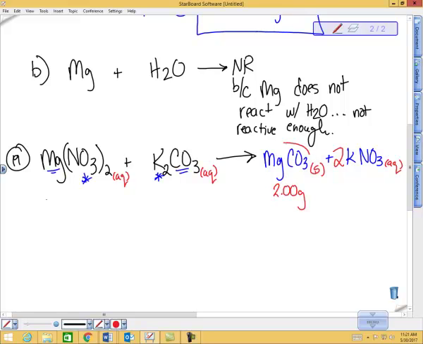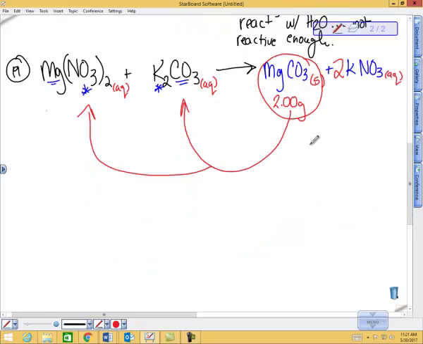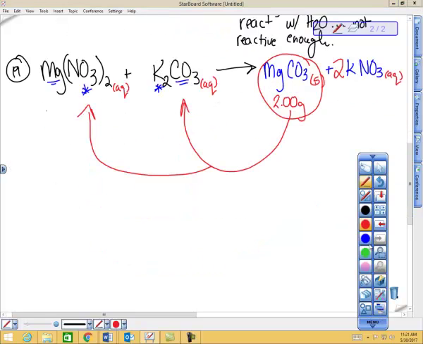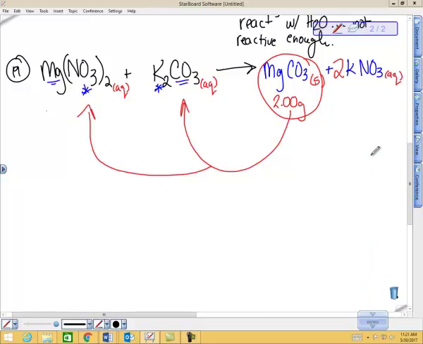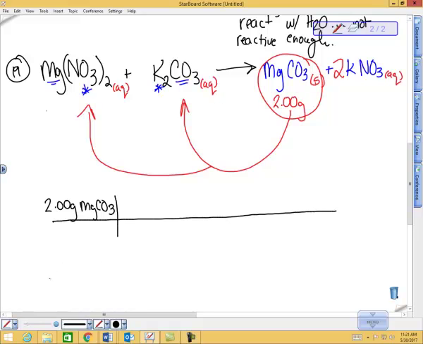If you need to make 2.00 grams of this, the question is asking how many grams of each reactant you will need. So you need to go here and here. How many problems should I need? 2. That's right, you have to do 2 setups. One is going to go to the potassium carbonate and the other one to the magnesium nitrate. Starting with this, one problem, and then let's do the other problem, going to each reactant.